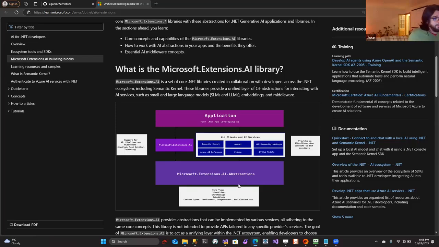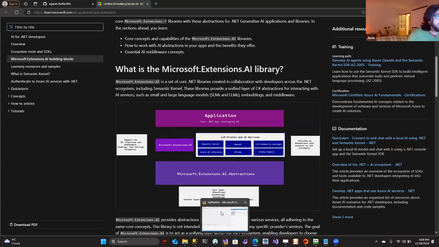So maybe you have noticed that since we moved from .NET Framework to .NET, a lot of the technologies divide themselves into the abstractions and then the implementations.